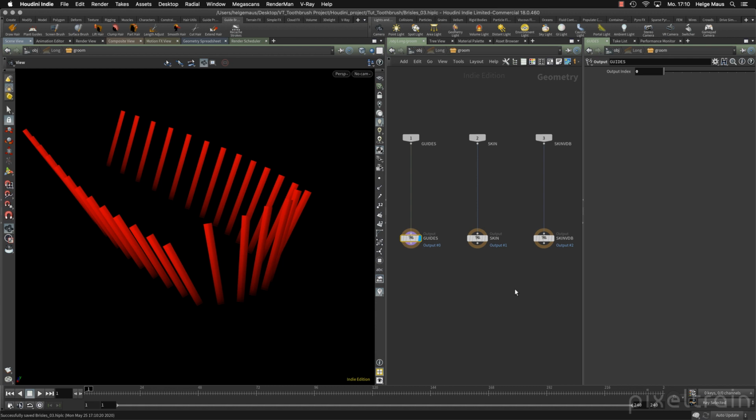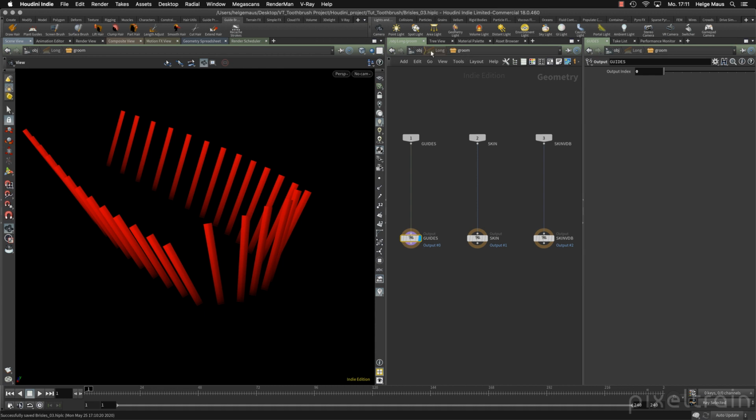But if you work with guides now, you can manipulate all 3 of these components. And all of these 3 components are important for the system to work. We've talked about that. And what you can do now inside of this context is set nodes into this context and deliver information to the guides.